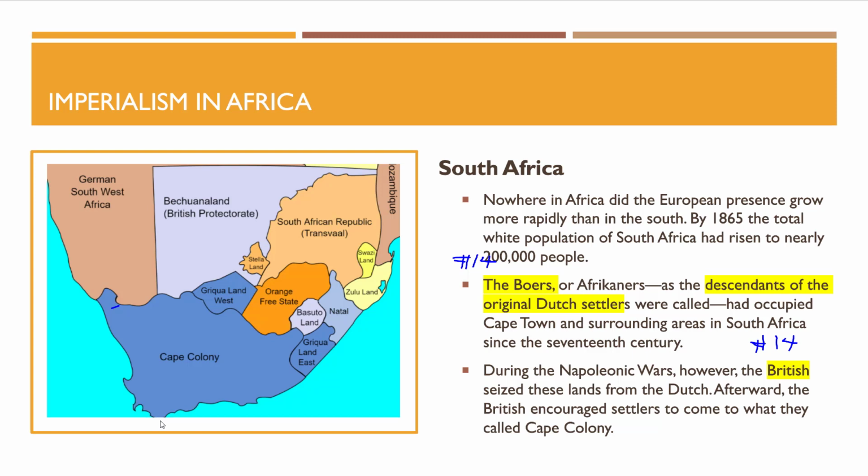So that is 14. So the Boers, and I would not call them Afrikaners because they're not the original people that lived there, that inhabited there, or the Africans, okay. They are also known as Afrikaners in South Africa, and you may hear that being referenced often, but they were Boers, okay, and that's what they were called as Dutch settlers, okay.